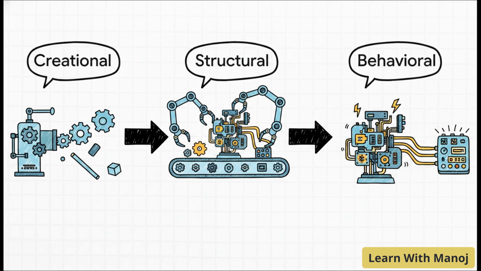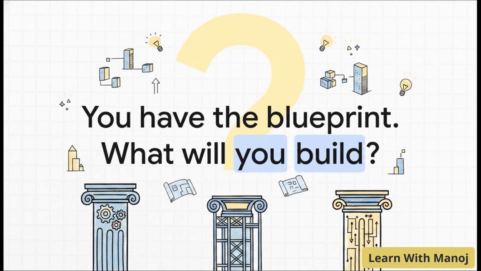First, the creational patterns create all the parts you need down in the fabrication wing. Then, the structural patterns put those parts together on the assembly line. And finally, the behavioral patterns act as the control center, making all those assembled parts talk to each other and get to work. It's a really beautiful, logical system. These three pillars, creational, structural, and behavioral, they are the master blueprint for building great software. They represent decades of collected wisdom, allowing developers to solve common problems elegantly and build systems that are meant to last. So, now that you have the blueprint, what amazing things are you going to build?